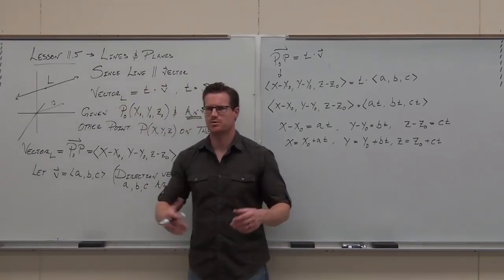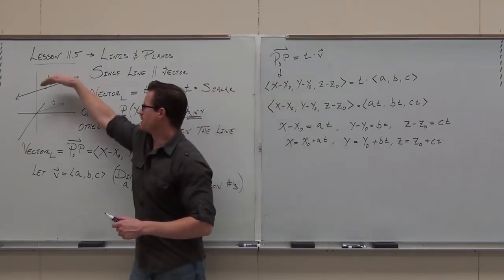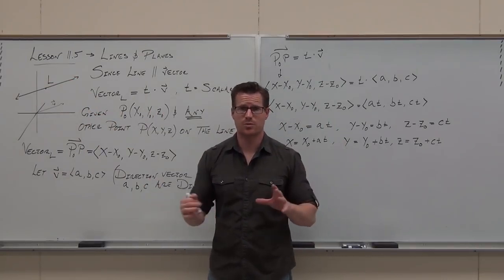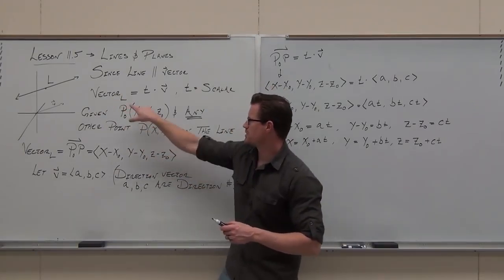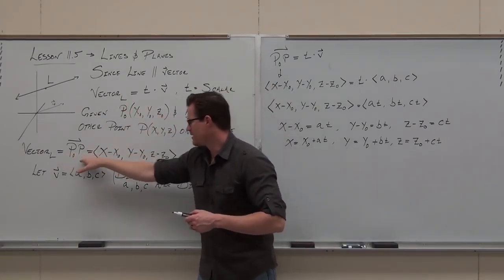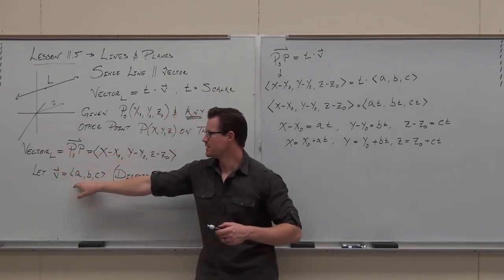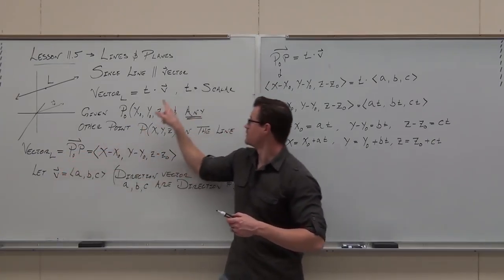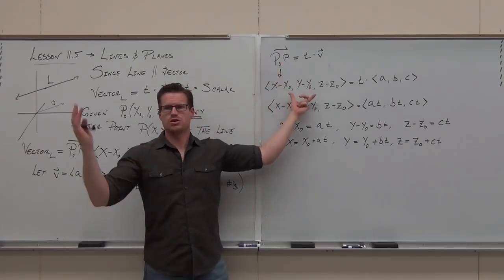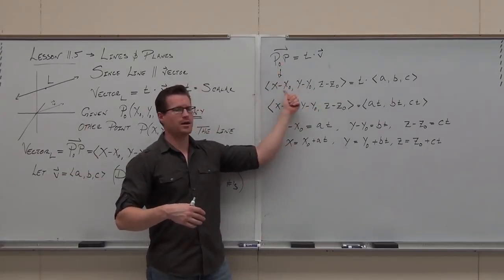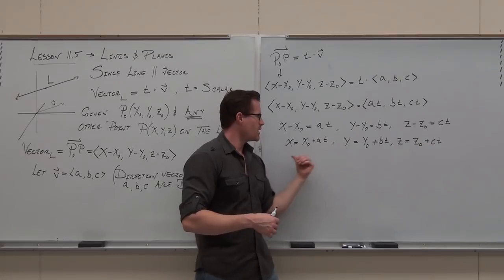Take about 10 seconds and let's see if we can absorb this. What I want you to do in your head is work your way through this. I have a line and it's the same direction as some other position vector, no problem. That means they're parallel. Parallel means scalar multiples. Any vector between 2 points, easy to do, just subtract them. We got a vector. If this vector is in the same direction as this vector, then this equals a scalar multiple of this. Here's the vector we found between 2 points, one specific and one just somewhere else on the line. This one was given to you as ABC. Distribute, do all this stuff, work it down.